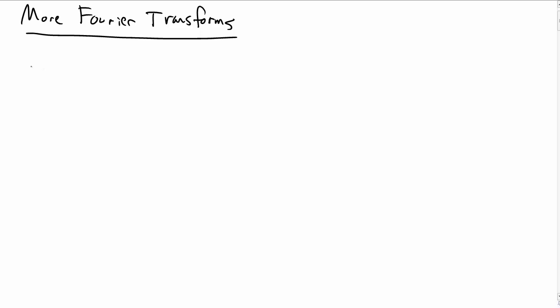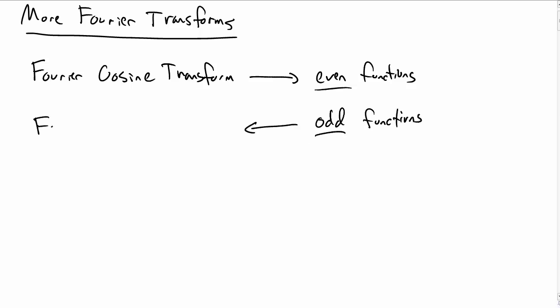So let's extend our idea of the Fourier transform. In a previous video, we looked at the Fourier cosine transform. And that Fourier cosine transform, just as Fourier series, is good for even functions. What about odd functions? If I have an odd function, is there such a thing as a Fourier sine transform, since the sine itself is odd as well? And certainly there is!